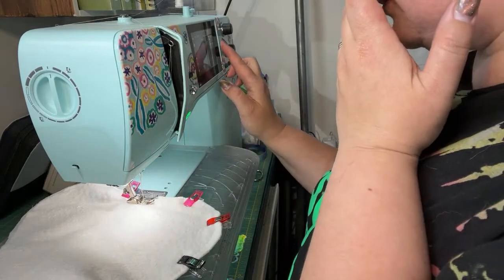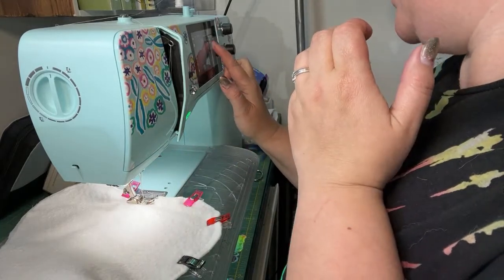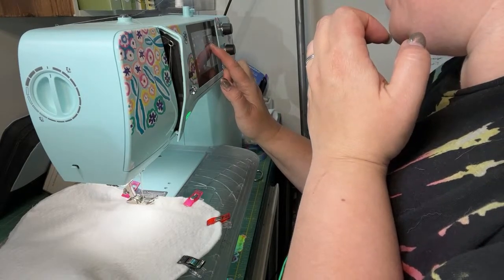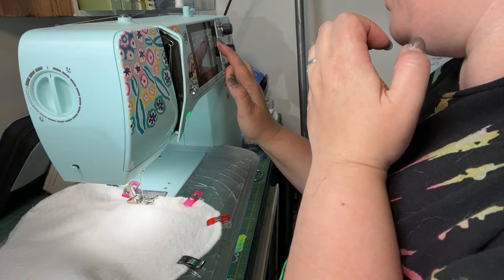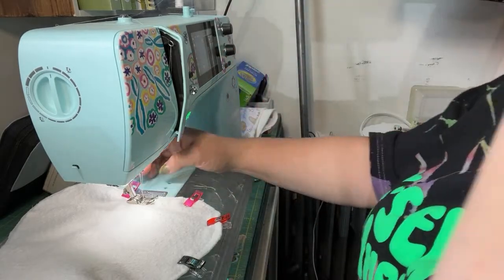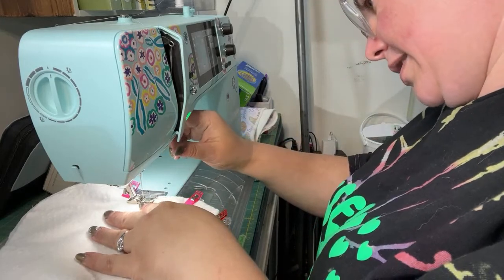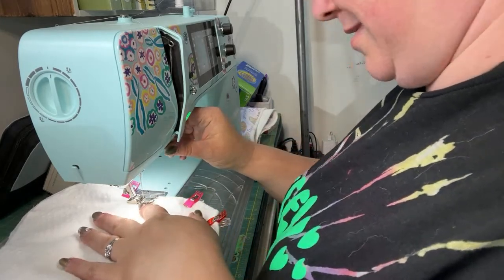other corner. I'm going to lessen my stitch length now though. There we go. We'll see what a 3.5 looks like, and I am going to back stitch at the beginning and the end here, which I think is this button.